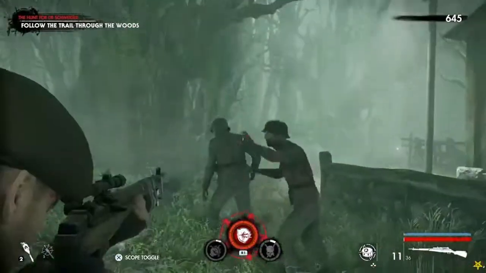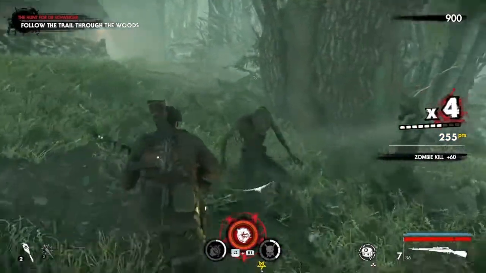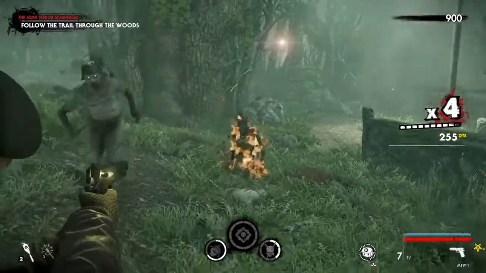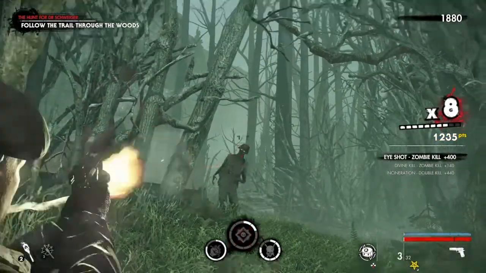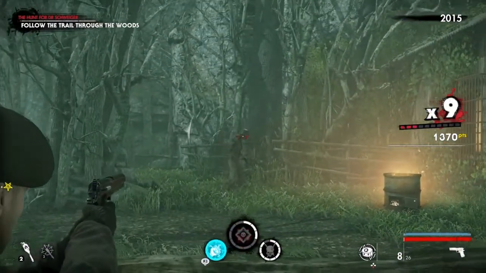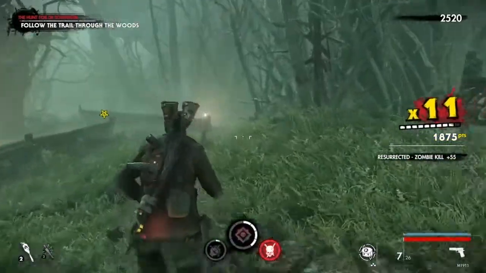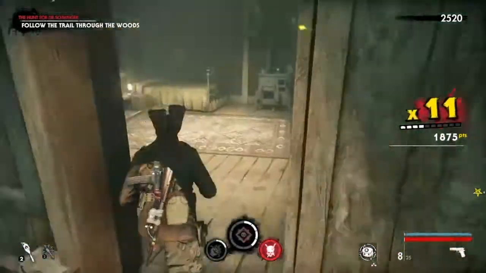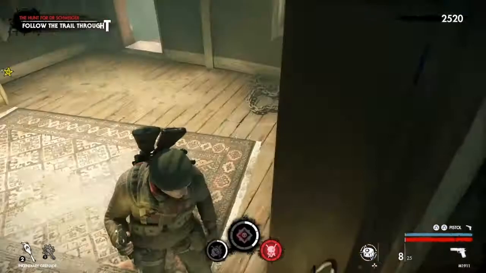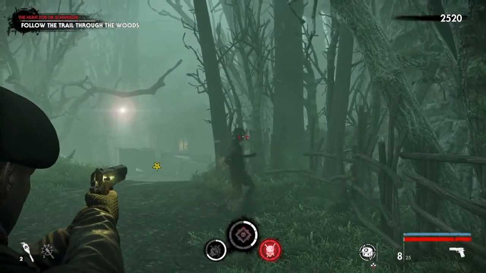Try to get some melee kills and work on another perk. More zombies up here. Not bad. Alright, with those guys out of the way, we can now enter the shack and come to our first collectible, the comic. Now, there's nothing else left in this area, so we're just going to follow our mission icon and continue down this trail.